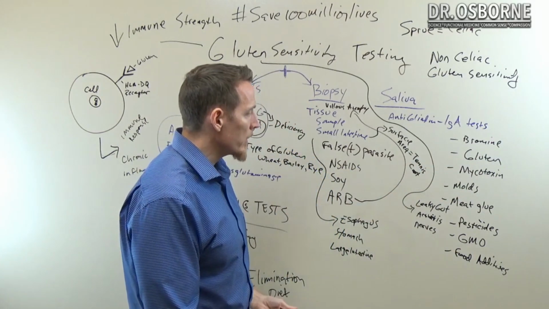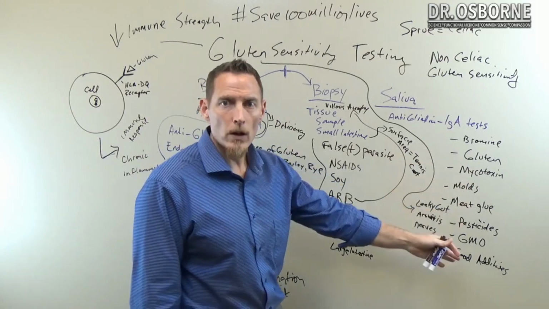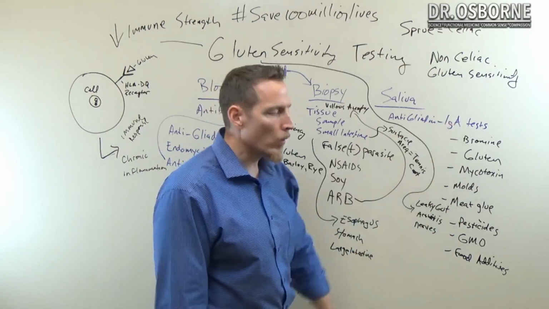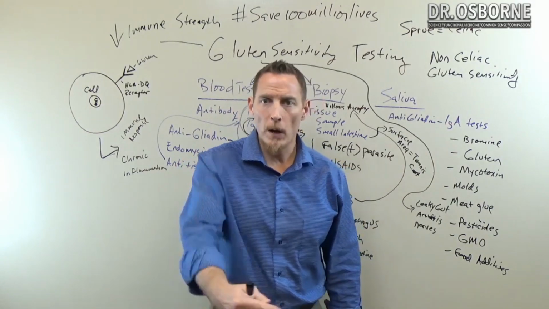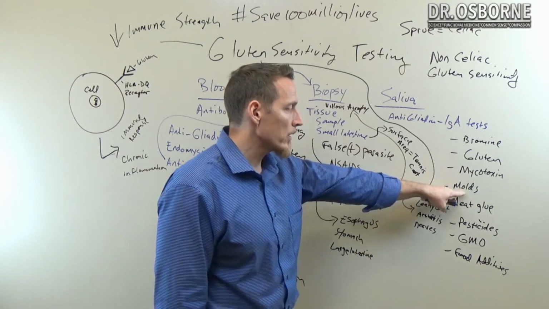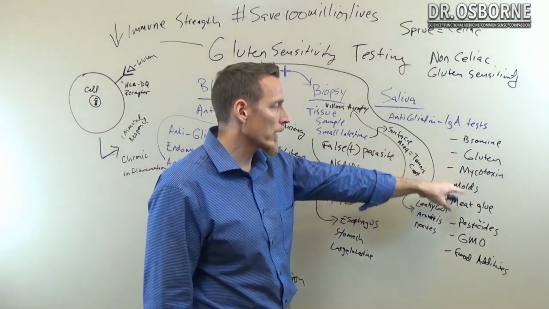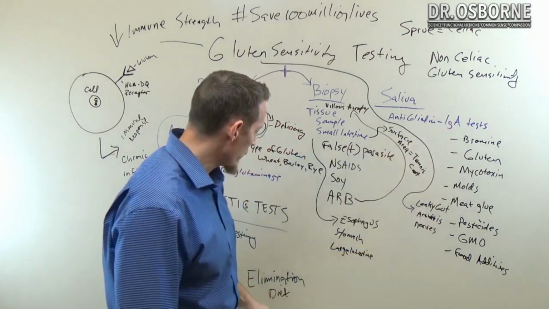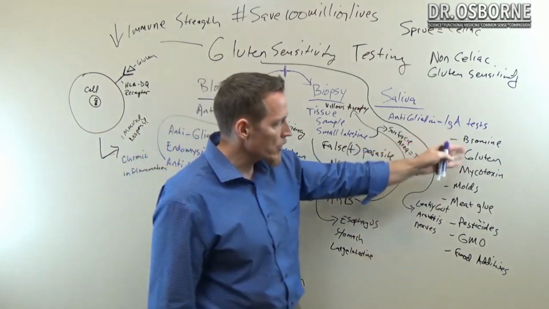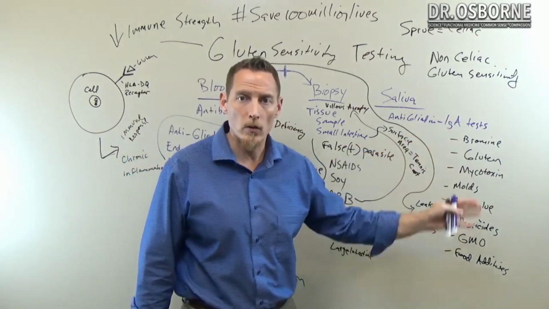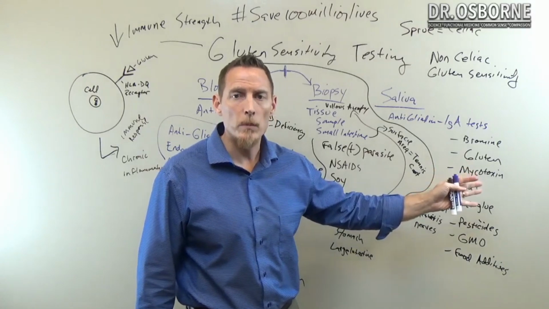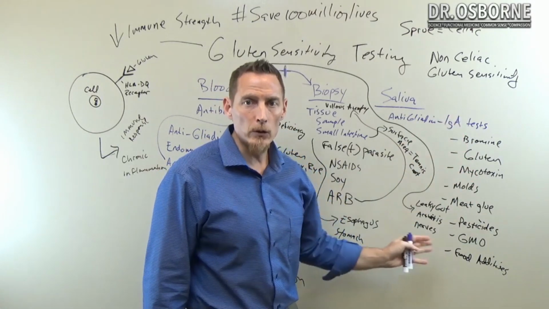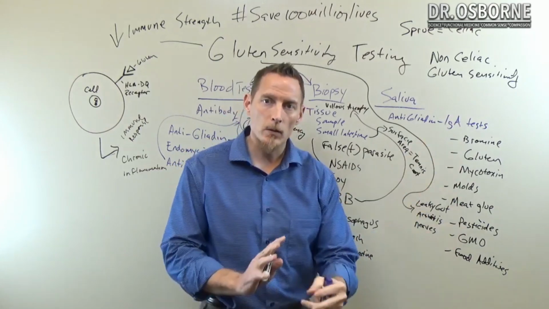And the bottom line is it's hard to know. It's hard to know because it's hard to get grain that doesn't have one or more of these different components. Yes, you could buy organic grain, but that doesn't mean that it's not contaminated with mold or mycotoxin. Organic grain can still be contaminated. So again, if you are doing an elimination diet, you can't be sure whether, if you feel better, you're actually gluten sensitive, or whether it was some of these other things. Or it could be gluten and some of these other things. So it can get complex.